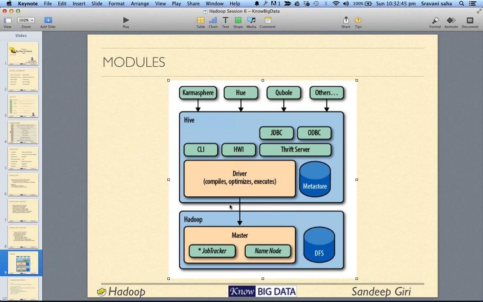So this is the architecture diagram of Hive. Most importantly, at the bottom you will see there are the whole Hadoop components. You have the master, the job tracker, the name node, everything.